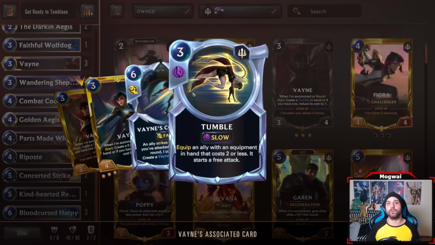Tumble is the card, though, that we're going to be talking a lot about, because Tumble is what makes Vayne amazing. Vayne does not have to level up to win games. I mean, Misfortune and Quinn technically don't as well, but they benefit significantly. Vayne is already really, really powerful from the get-go, because she's able to generate this card, and you're incentivized to keep her alive, not because you're working for the level up necessarily, but because you want her to be generating more and more Tumbles, or making them easier to play. Tumble says, equip an ally with an equipment in hand that costs 2 or less. It starts a free attack.